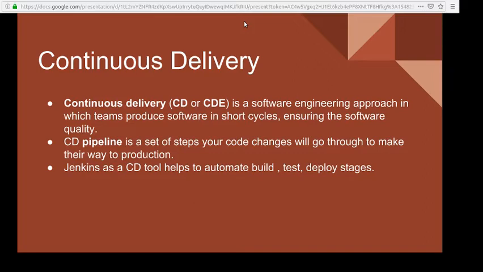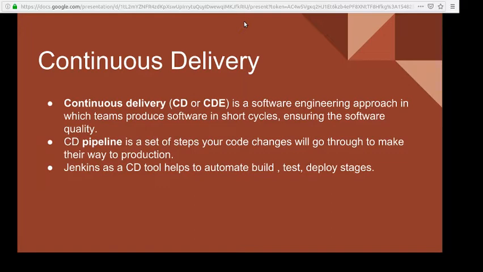So how to write a pipeline? The best way to write a pipeline is to create a Jenkins file. We create a file called Jenkins file and write the code, the pipeline, inside it. This code is kept alongside your source code repository. Then what Jenkins will do is create a job that will run this pipeline or Jenkins file.